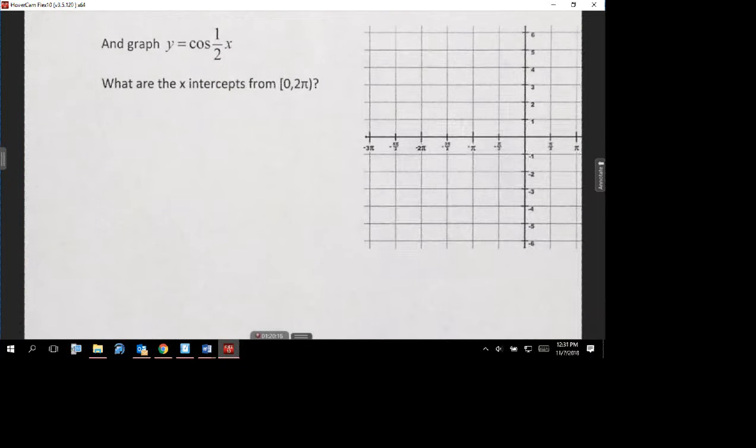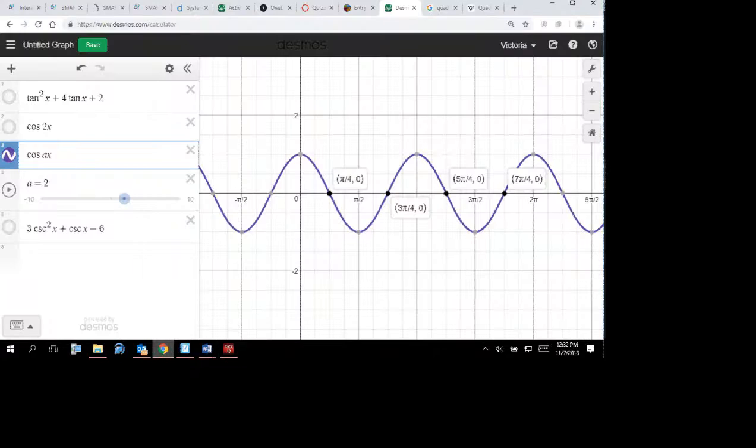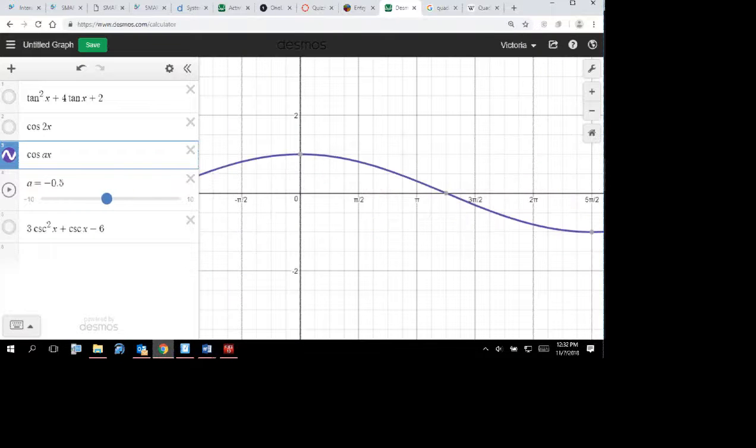All right, so then we already graphed this on Desmos, so you do not need to graph it right now if you do not want to. Or if you've graphed it on Desmos, that's totally fine. You don't have to put it on your paper. I just want that visual. And what are the x-intercepts? So we already graphed it, and we looked and saw our x-intercepts when the a value is a half.